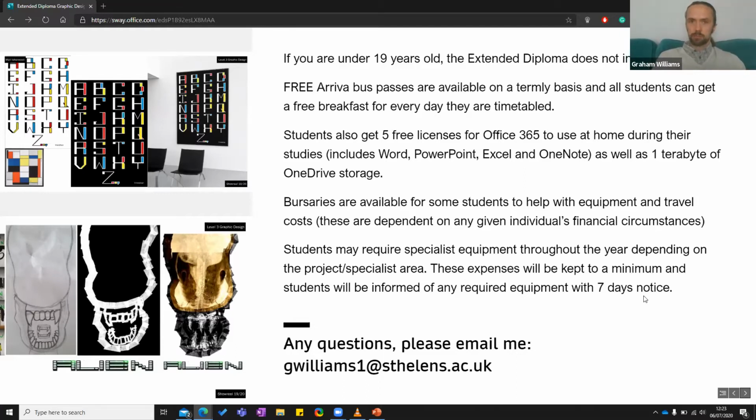So if you've got a laptop and a desktop computer, you'd be able to put it on both, access it on both, save everything to OneDrive. The same work goes across all of the machines, all of the devices. Really nice, and it keeps everything nice and up to date. And it's really handy for sharing work back and forth.